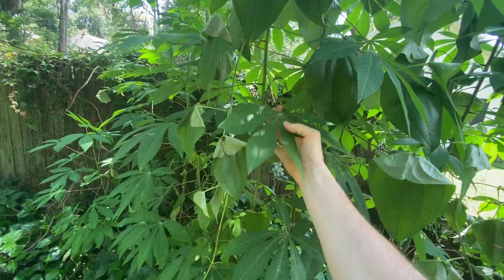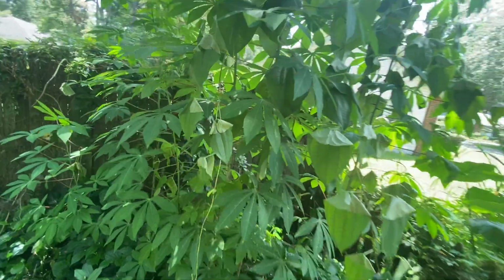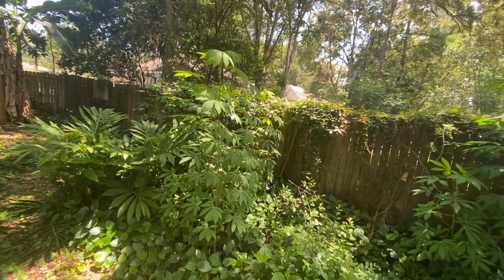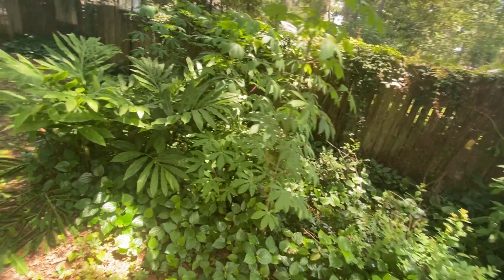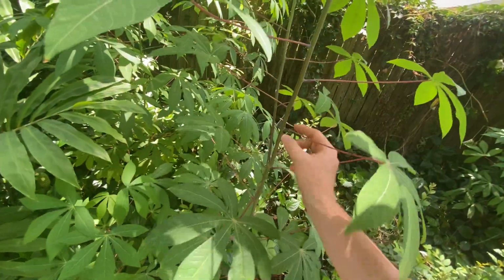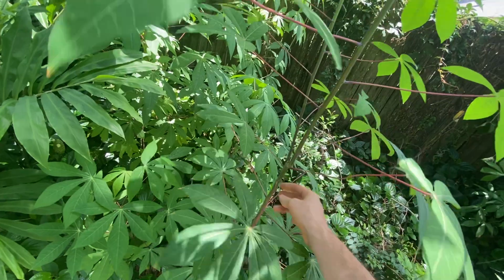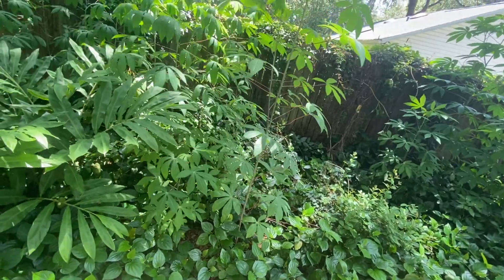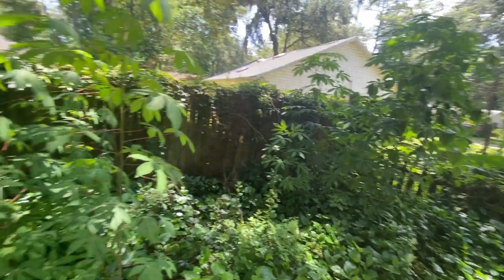Distinctive red stems, and these 7 petal leaves, or however you would describe that. The root grows underground. Super useful. Easy to grow. You just take a cutting and you plant a node below the surface. A node is where you'll see any of these stems emerging from. Plant that under the ground, and it takes. It'll just take off. And so I planted tons of them, just because you never know when you might have to dig up some roots.